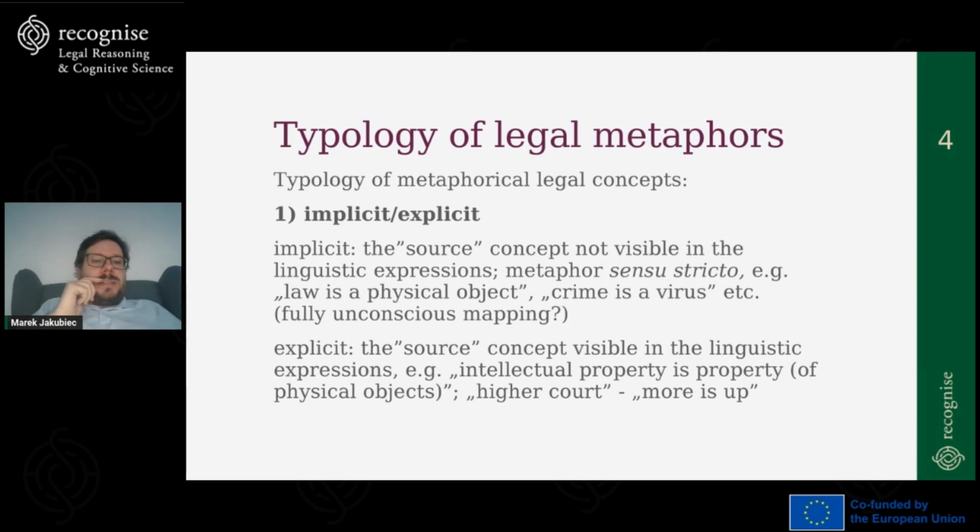Another form of metaphor in this context is explicit metaphor. Here the source concept is visible in the linguistic expressions. One example, intellectual property, which I have already mentioned, because this name contains a direct reference to the source concept, namely property. And another example, higher court, because here we have the word high, in the form of higher, and we can easily notice the metaphor that lies behind these expressions.